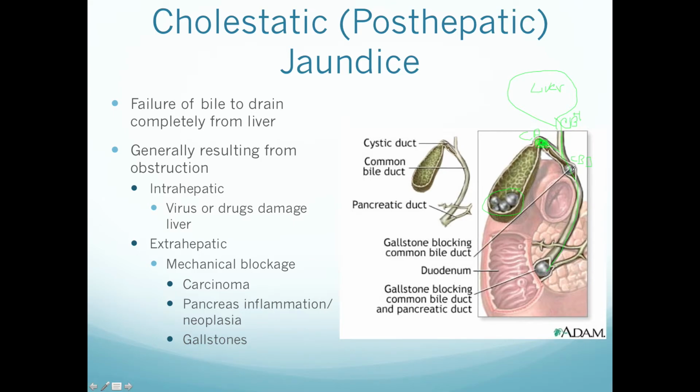If there is a stone in the common bile duct, so way up here, will there be jaundice? Yes, there will be, because we're not getting flow from the liver or from the gallbladder. In that case, some things are normal, so juices will still flow from the pancreas, so there should be good bicarbonate excretion if everything is going correctly, which means you're not going to see ulceration. But what you'll see in this case is called steatorrhea.